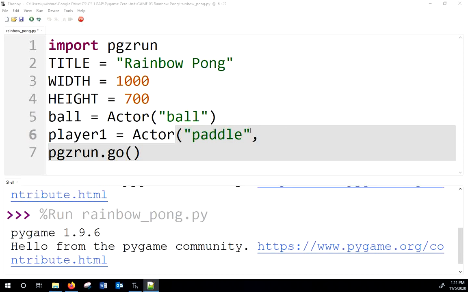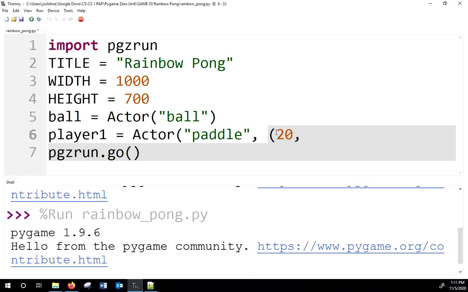And what I'm going to do is make my paddle in the center of the screen. I'm sorry, center of the screen vertically, but I'm going to move in a little bit from each side. So I should maybe make a variable for this, but I'll just go ahead and say we're going to move in 20.